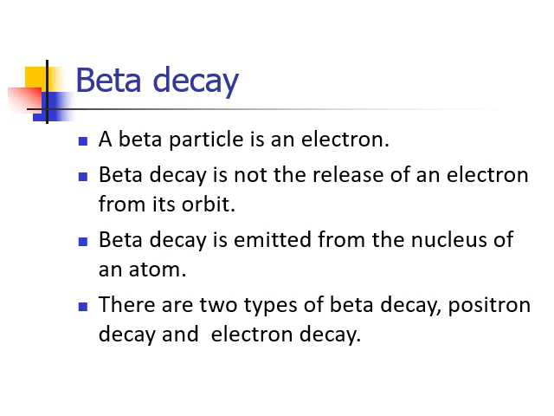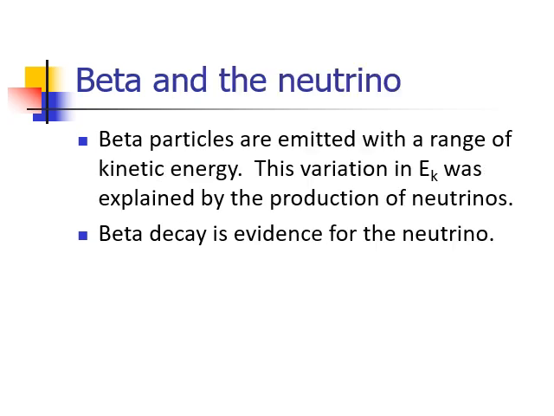That's used for things like PET scanners in hospitals, more of which we will explain at a later time. Beta particles were emitted with a range of different kinetic energies, so they had different speeds.